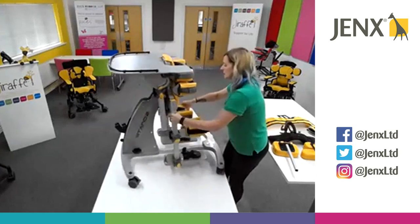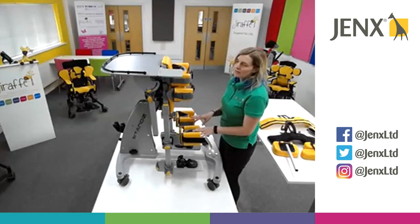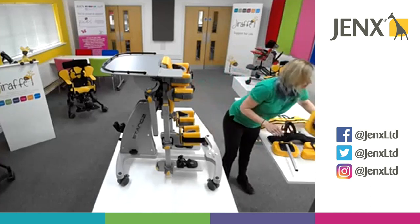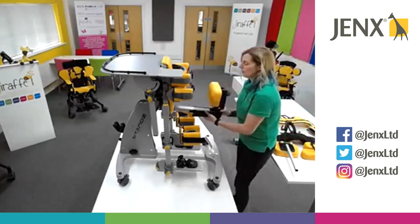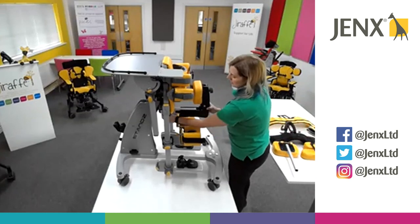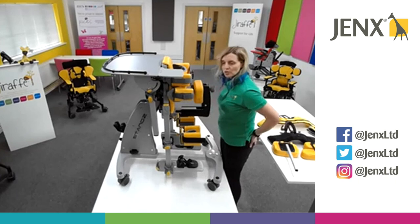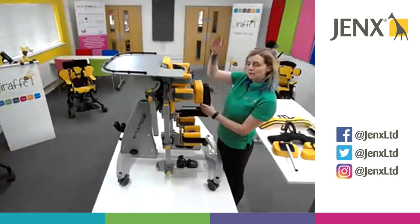If you've got somebody standing in prone and you've tightened up your strap here, but they're still kind of sinking a little bit, you might need something a bit more robust at the back of their bottom there. We do offer a pelvic support pad. You can pop that in here, like so, and then you can adjust the depth of it like that. So you can actually get a really nice sort of push in here. What this also enables us to do is build up on top of that.